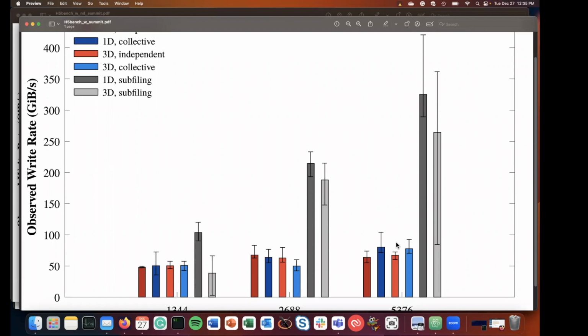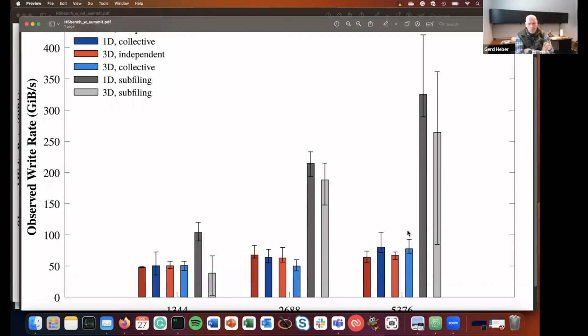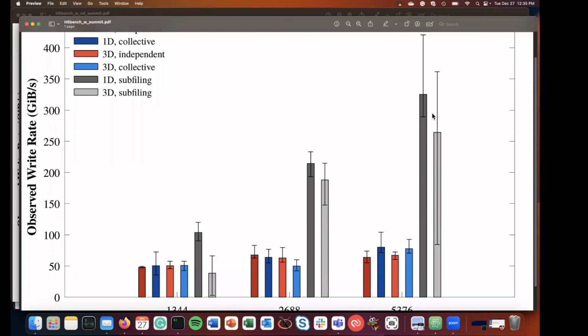Yeah, it could be, since one node, I don't know why. Well, you would think it'd be better. It wouldn't be as variable because there's only one. I mean, there's only one thread doing the actual IO, right? Whereas here all the ranks are doing the IO, and here there's less number of ranks, so you think it'd be less variability. Maybe there's some kind of locking that's happening at the file system.